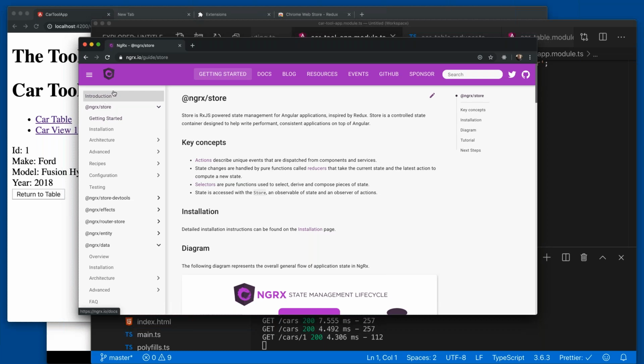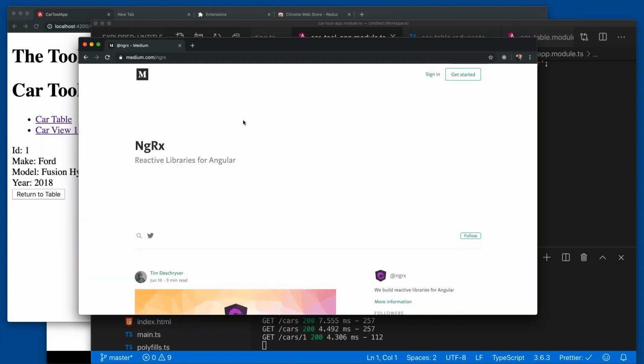Another good thing to check out are any blogs that are created by the people who actually create the library. So if you go out and search for a blog on NgRx, you'll find 10,000 of them out there on the web, and most of them are just repeating something that somebody else already said. But if you can get to the blogs for the people who actually created these things, a lot of times their blogs are going to have a unique insight, a unique take, or maybe communicate the intentions behind why something was created or how it's supposed to be used. And that's really the best place to go.